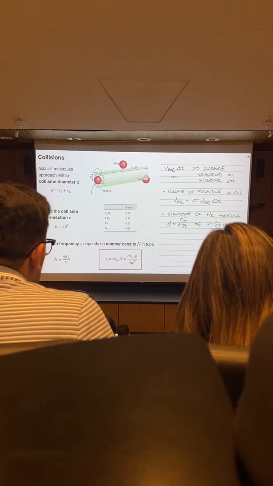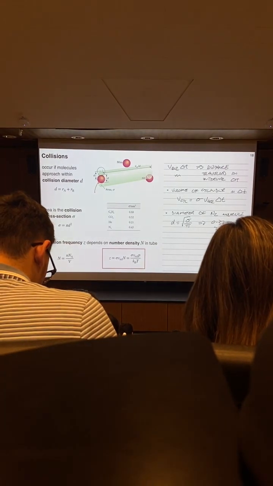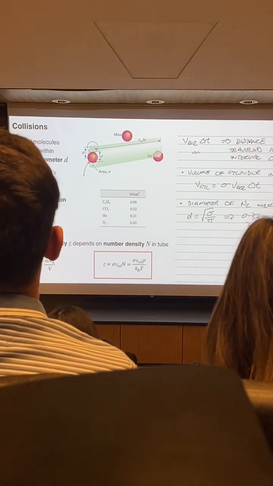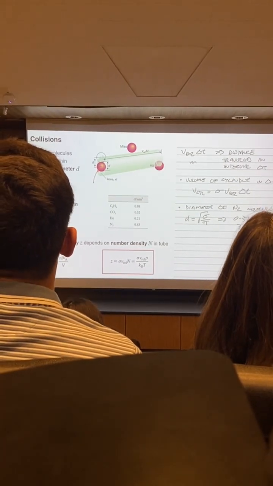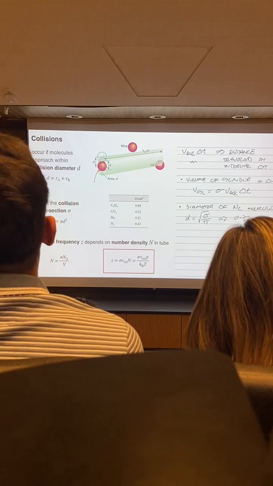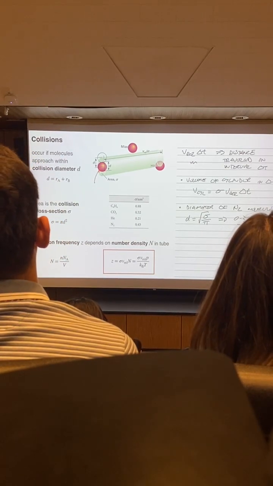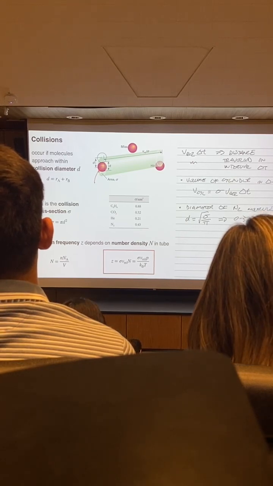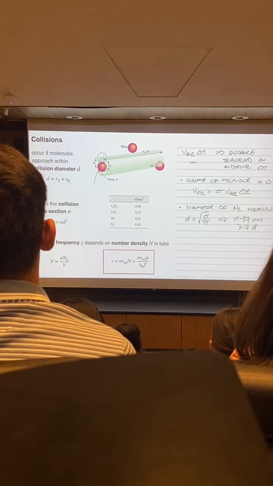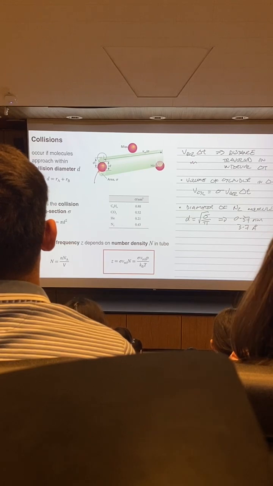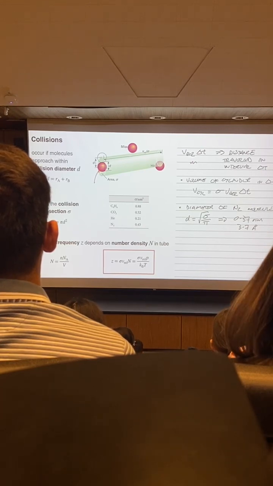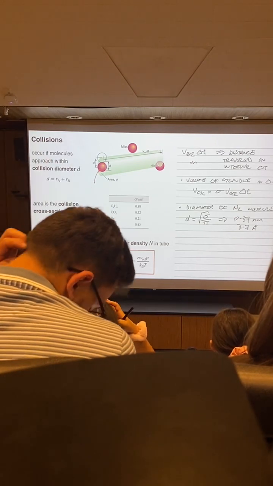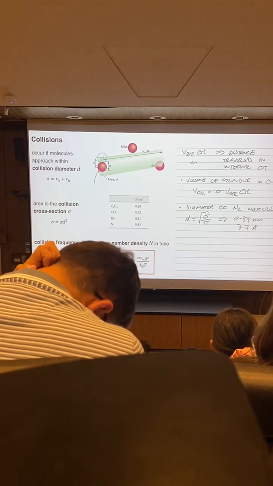So you can do similar calculations, and you can see that the collision cross-section for N2 is 0.43 nanometers squared, so that's 0.43 times 10 to the minus 18 square meters. A helium atom, well, it's about half the area, as you would expect. Helium is a much smaller atom than N2 is a molecule. CO2 is kind of similarly sized. A molecule like benzene, the six-membered ring, is bigger than an N2 molecule, again, as you might expect. And you can see that mapped out in terms of the size of these collision cross-sections.